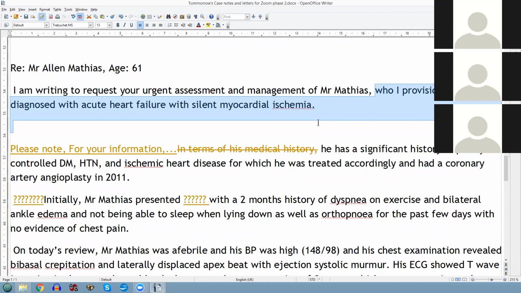A grammar mistake here, if it's just one or two, an extra word here or there, is irrelevant. Unless you're aiming for a perfect score, a 500 or whatever, it doesn't matter. In the scheme of things, it doesn't. This letter is pretty good, I have to say. Okay, moving along.